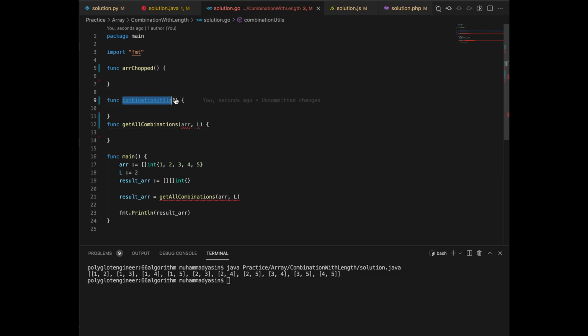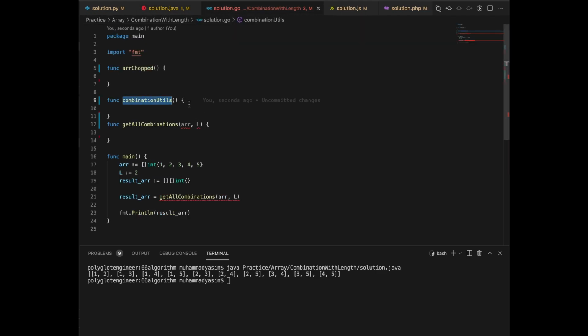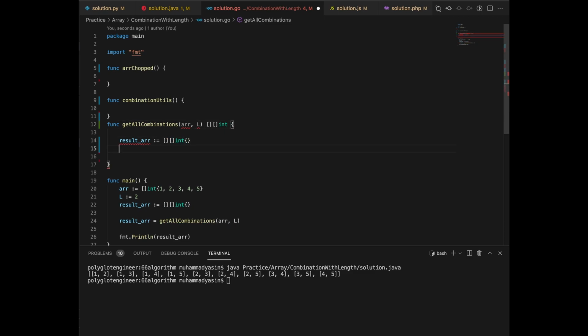It will call the result array. Just say result array. I'm going to make it another, and in here we're going to copy this, right? So the ending is going to be result array, and we have the data in here.